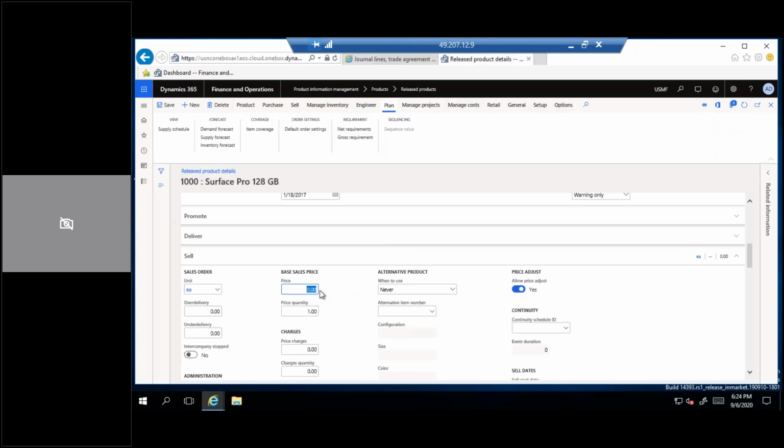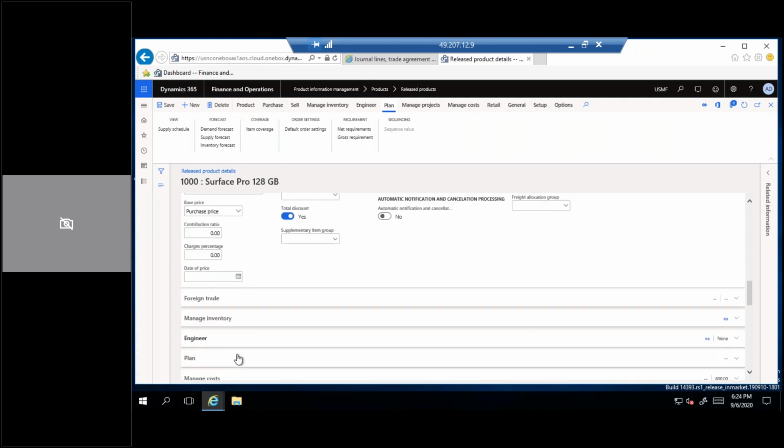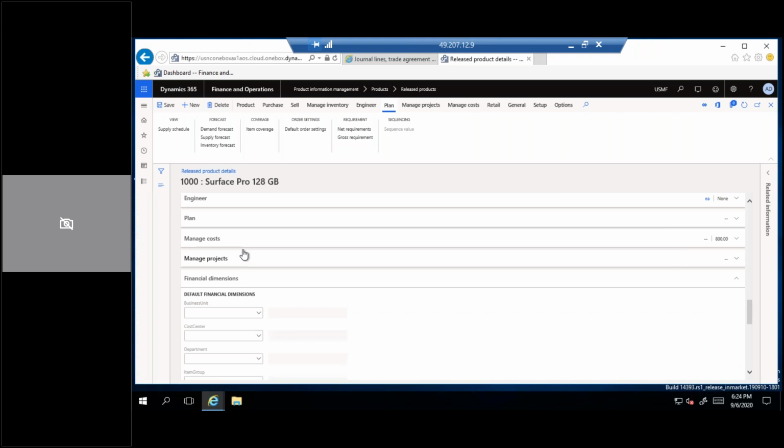Am I right? They may not know. Whenever they are entering a sales order, the sales price comes up. Suppose the item group is missing, or there is some issue in the item group. They don't know what it is, because they are not experts in the connectivity of the masters and setups.